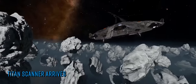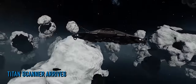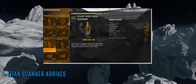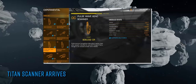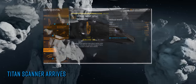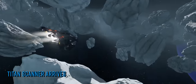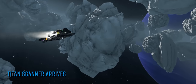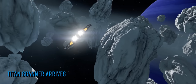After the successful completion of last week's community goal, the experimental Pulse Wave Xenoscanner module was released into the wild. The Pulse Wave Xenoscanner is a bigger, scaled-up version of the regular Xenoscanner that ordinarily allows commanders to scan a Thargoid ship and then select sub-targets on the vessel — the end result being directly targeting the vulnerable hearts on Thargoid interceptors. The Pulse Wave Xenoscanner essentially does the same thing but on a colossal scale, and can as a result be used on Titans.